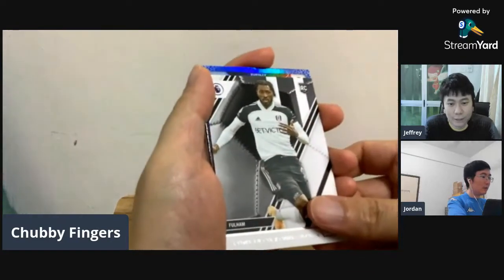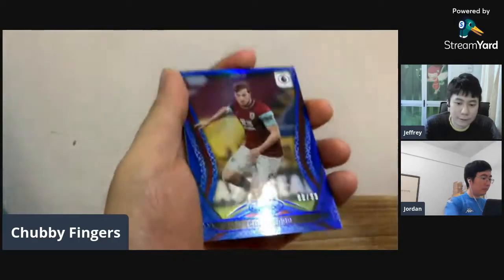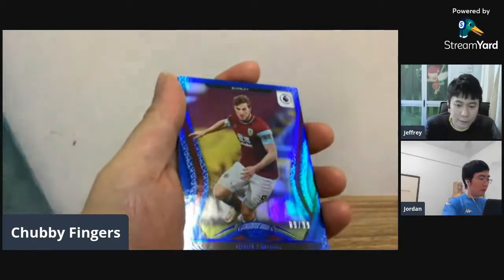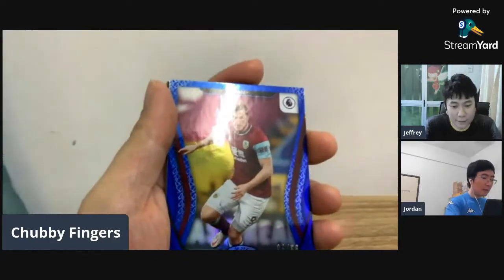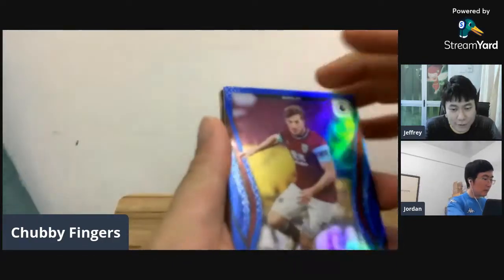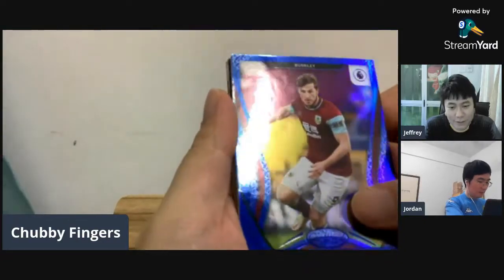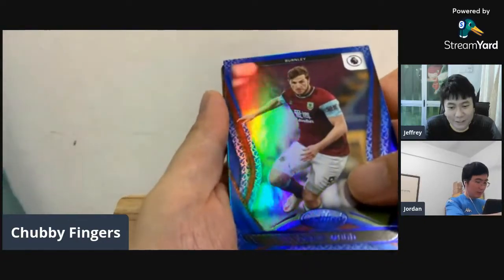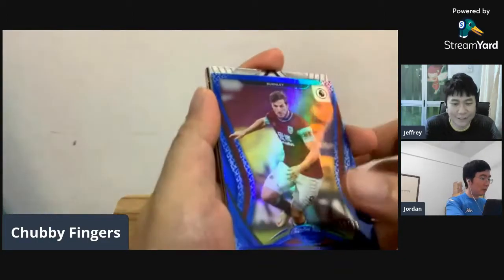Okay, Burnley. Is that Prism? No, it's not Prism. Chris Wood, number 9 of 99. That's pretty nice. What is his jersey number? Is it number 9? Number 9. Are you serious? Look at his pants. Is that like number 9? Take a look at the back. Yeah, let's look at the card behind first.